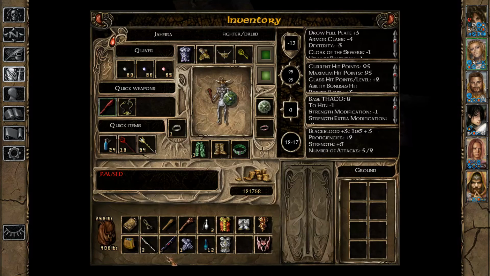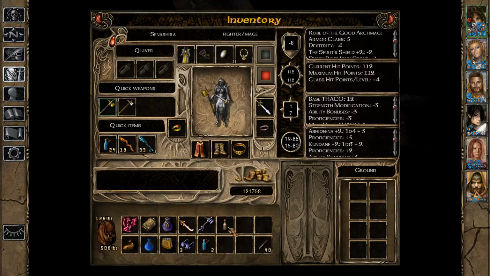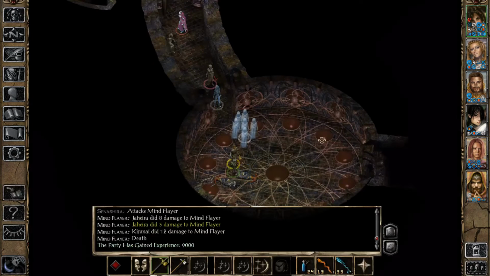Alright. Oh, and also I wanted to take out these oils of speed so we can have a big stack of them outside, so that we can put some lower quantities of different potions into Jaheira's potion case.